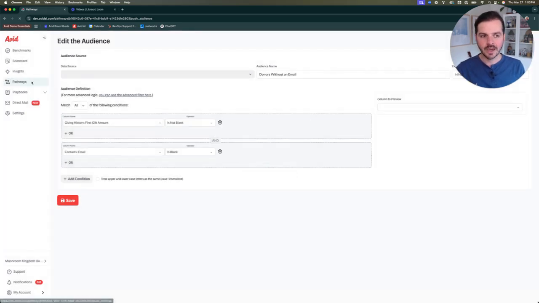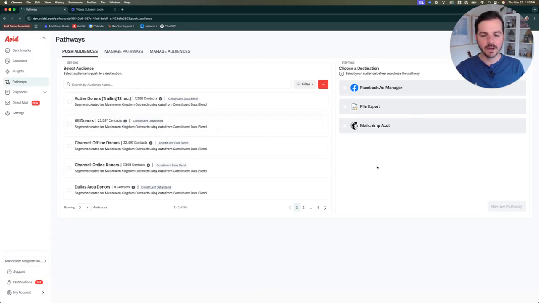You'll find that this Pathways tool is incredibly powerful in order to keep all your tools up to date, to push live data over to platforms like advertising tools that require the most up-to-date data in order to get the best results. And you might find that using this tool to keep your audiences in sync actually leads you to better cost per result for things like retaining donors, reactivating donors, acquiring new donors, and more.